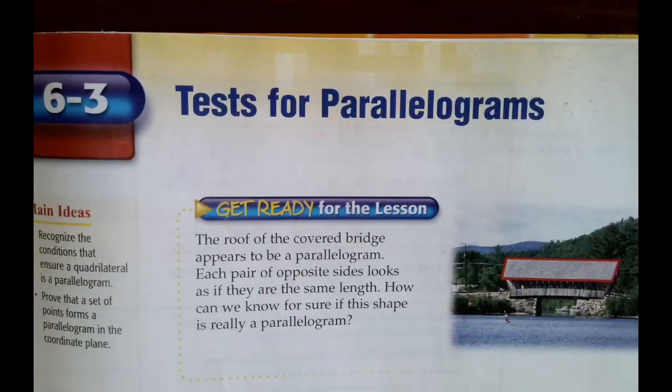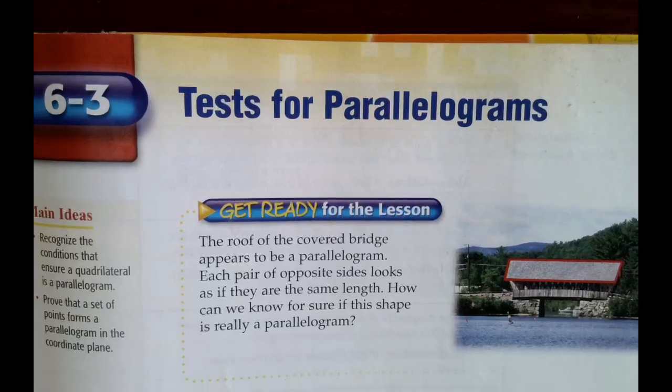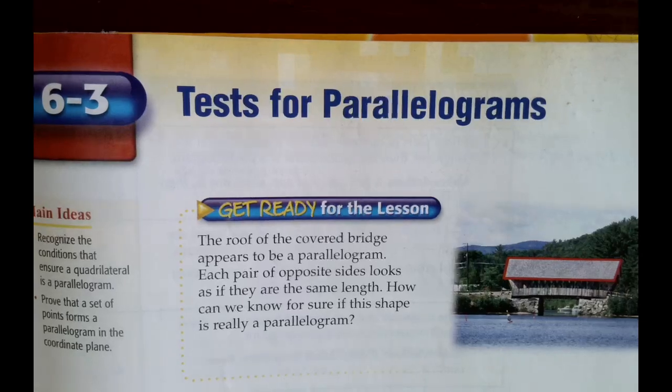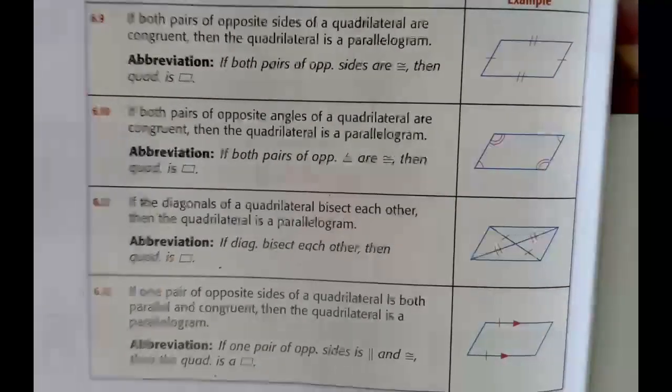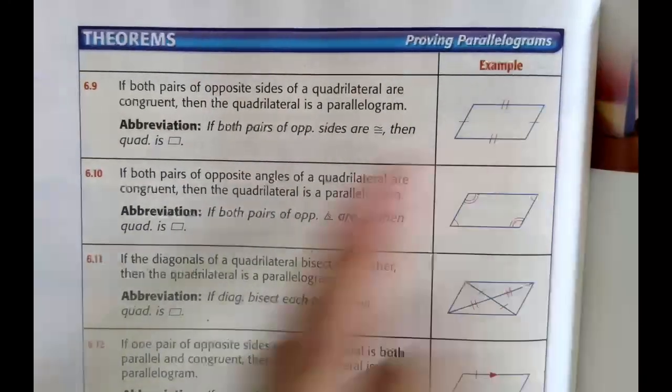Hi guys, so today we're going to be doing tests for parallelograms. Basically, previously we learned about the properties of parallelograms, and now we're going to use those properties to prove that when we see certain quadrilaterals, they are parallelograms as long as they have those properties. So that brings us to some of our corollaries or our converses to prove parallelograms.